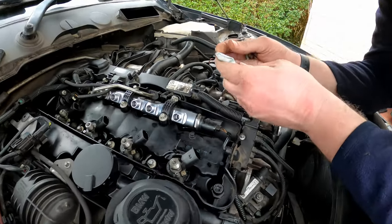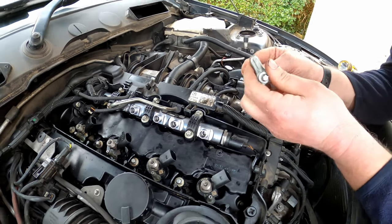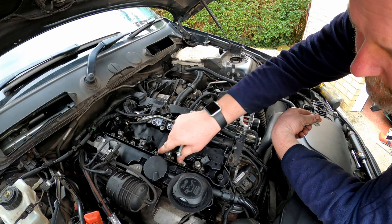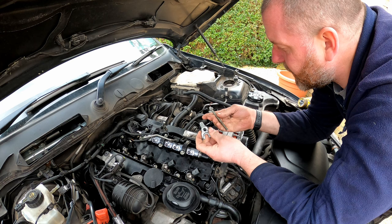Okay, that's all four of the injectors in with their new washers, all sitting nice. As you can see, they're still able to be rotated and what have you. So all we need to do now is clamp them down.